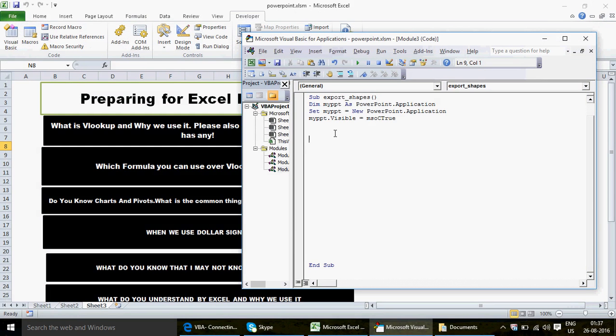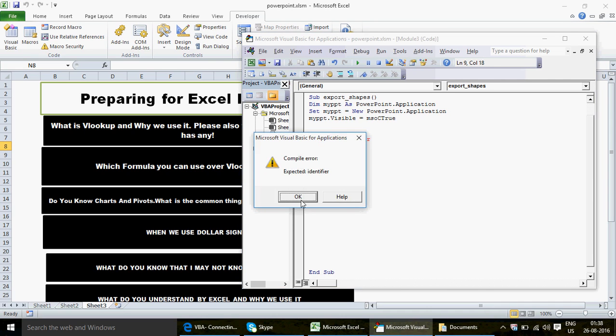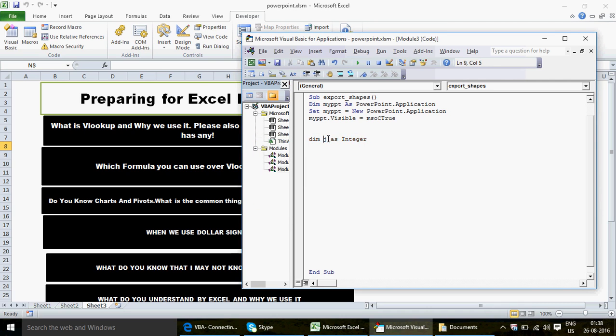So now the next thing is we're going to add the presentation. You can write any name, whichever you want, as long as it falls within the naming convention. For example, you can't start any variable name with a number. If I start here, let's say 7j As Integer, and I press enter, this will give me the error. Why? Because I started it with a number. Anyway, that's a different subject altogether. Maybe in the future I will upload a video and tell you the naming convention rules, how you name the modules, the subroutines, and the variables.